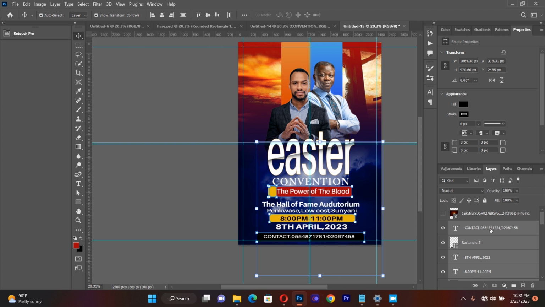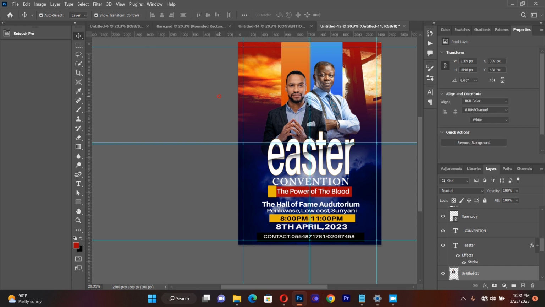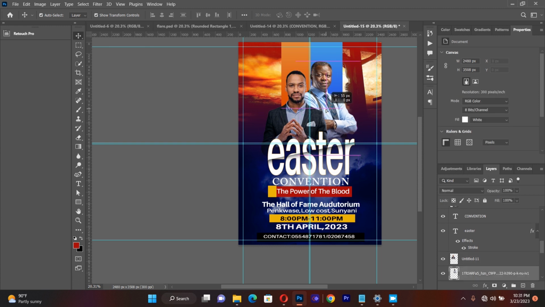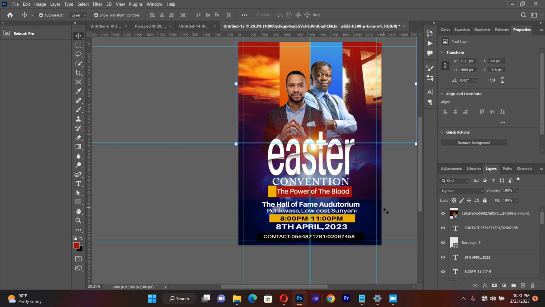So now I can see that everything is in alignment, so I can push a little bit of the whole speaker here so that it will be in alignment, very, very clear and very nice. So I think this is cool and nice. So I'll go to the top there and then I'll make the flare appear.